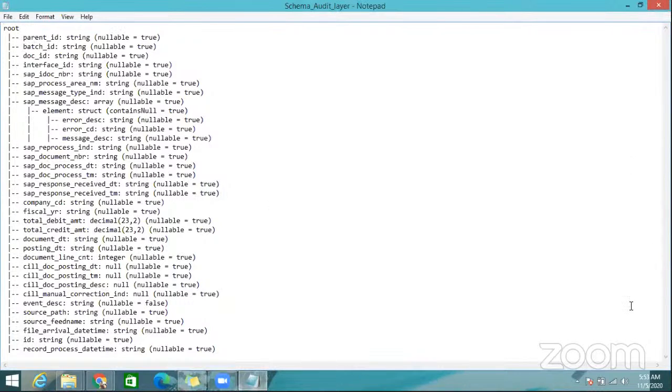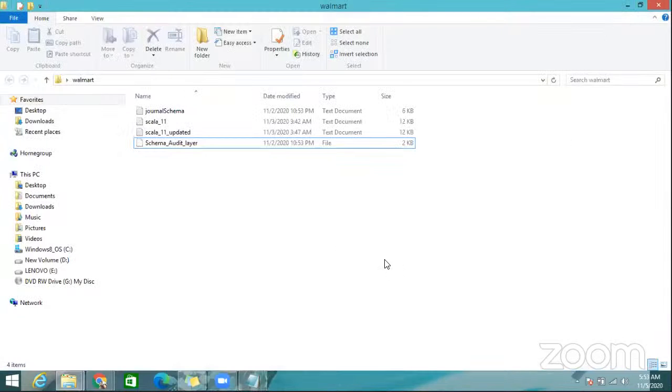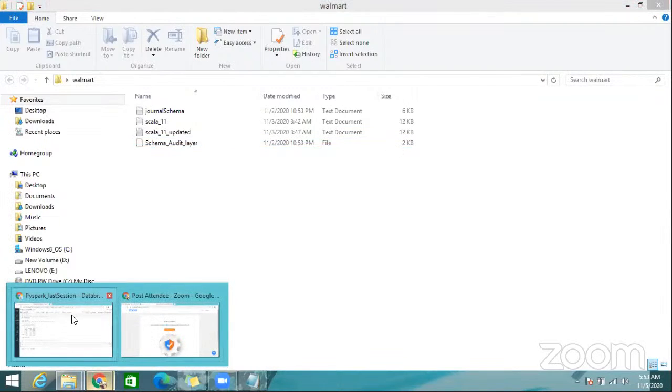Once the data is inserted into the columns, there may be a chance of data mismatch. Suppose a column is a string and we try to insert an integer, that will be inserted as a null, as I already showed you.